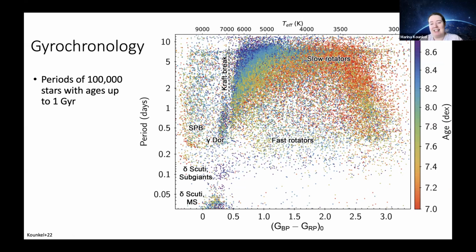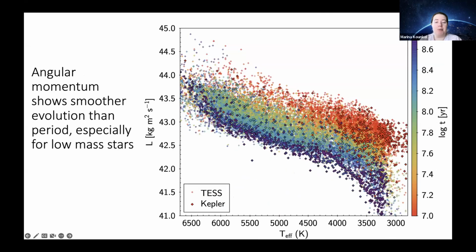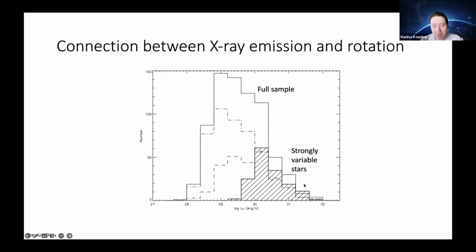But all of this is, again, an indirect probe of activity. X-ray emission would be a much more direct probe. Oh, before I forget, the rotation periods also can give us the angular momentum, which is a bit cleaner in terms of being able to demonstrate that these stars spin down across all temperatures. But yes, the magnetic fields are strong, and X-ray emission is strongly correlated with the activity that we measure in the optical. This is a rather interesting plot.